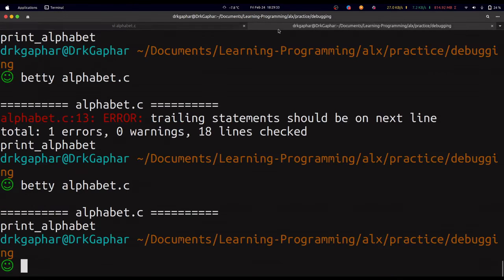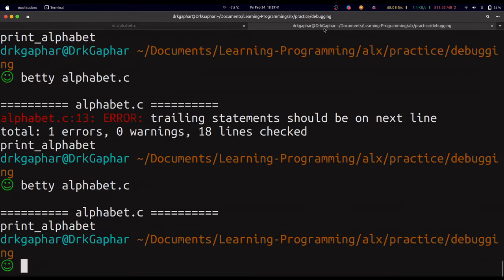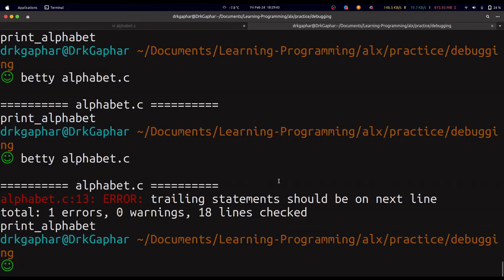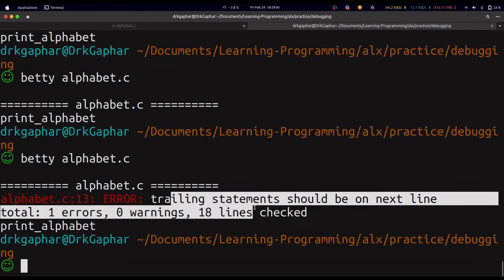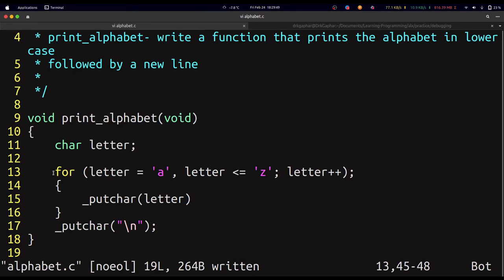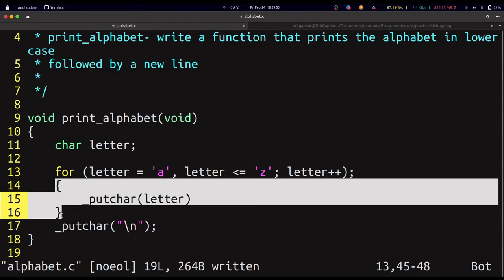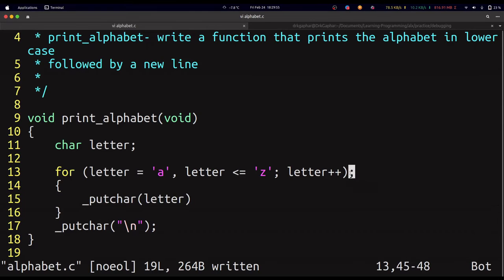That's why it was saying that. Let me save the file again. Escape, :w, then come back here and run Betty again. It was saying that our trailing statement should be on the new line, because Betty is able to sense that for a for loop, it continued here. But me adding this semicolon means that that is the end of this statement.